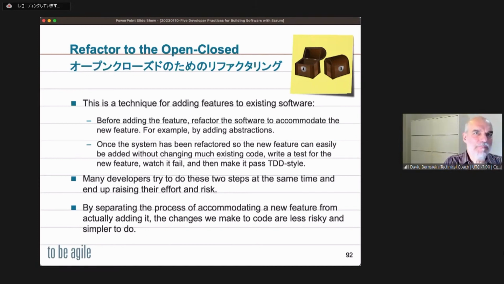So refactoring, relative to the open close, is really saying, make it so that adding a feature is actually 2 steps instead of 1 step. First, create the space to add the feature, and then add the feature. It's like making the dinner party. First, we clean the kitchen, then we make the dinner party. Developers like to do those 2 steps together, and it is orders of magnitude harder when you combine these 2 steps. So break them apart, and then you'll find it's far easier. First, create the space, then add the feature.